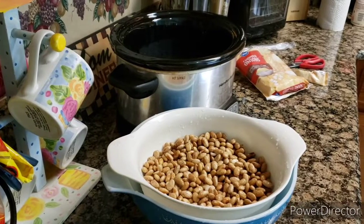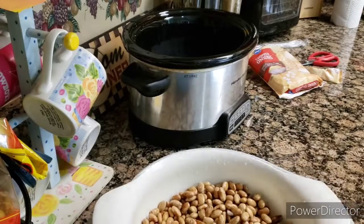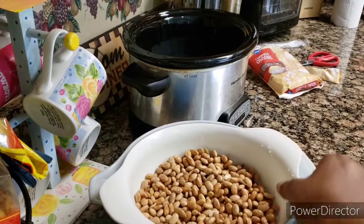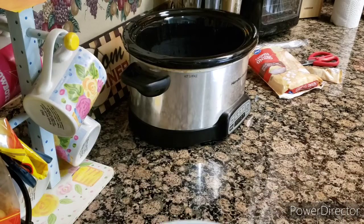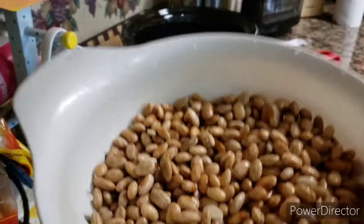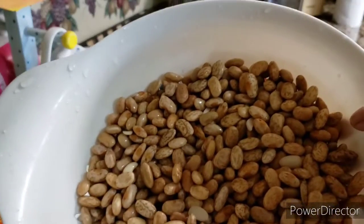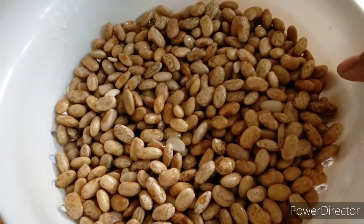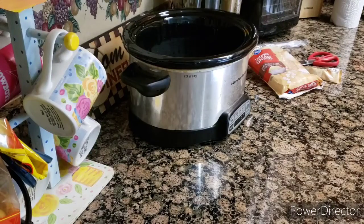Okay, now I'm going to go ahead and I took the old water out, and I washed it about two times. See how puffy they look when you soak it overnight. Yeah.